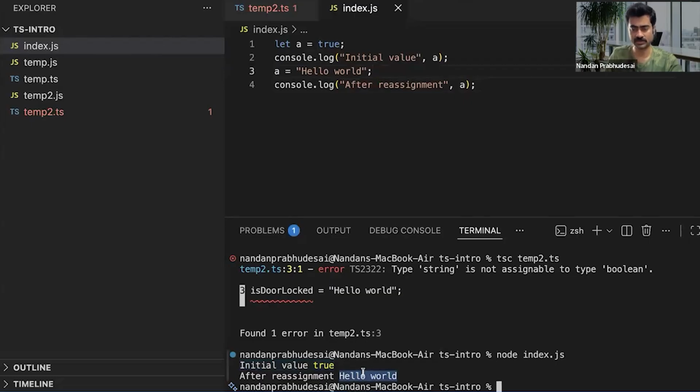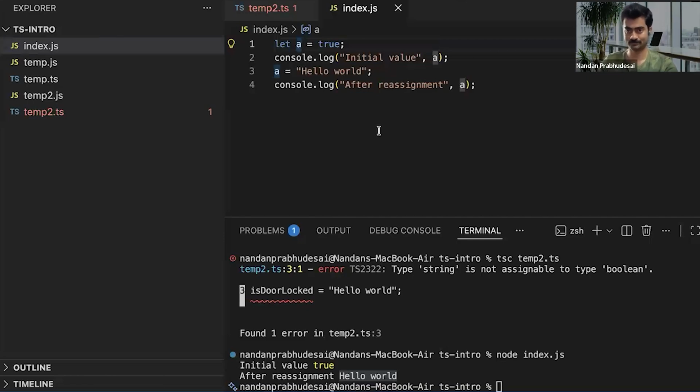So this actually doesn't throw an error, but this is not a good practice, since if I've assigned this particular variable, that is A, to be true, so a Boolean value, I want to store only Boolean values in this. I don't want it to change the type of data that it stores. So that is the reason TypeScript is preferred.